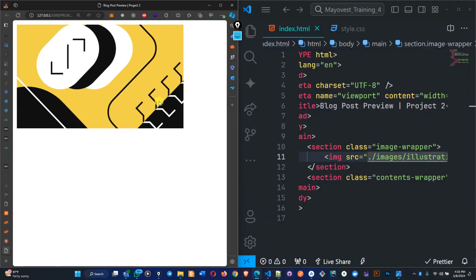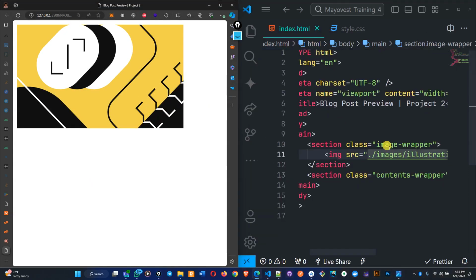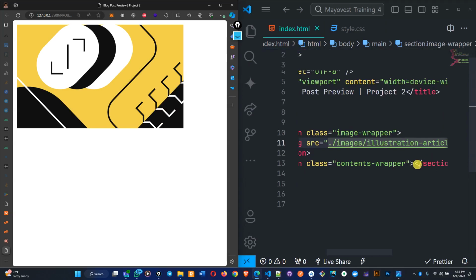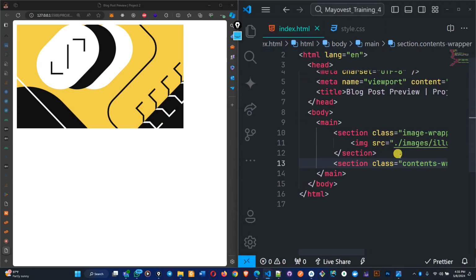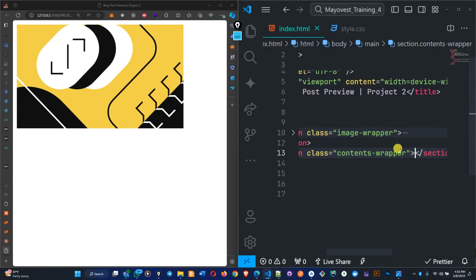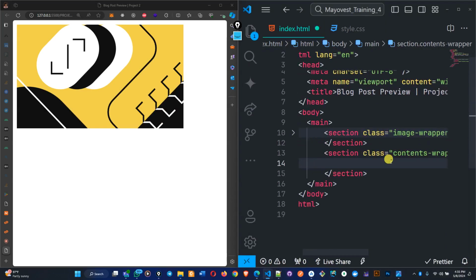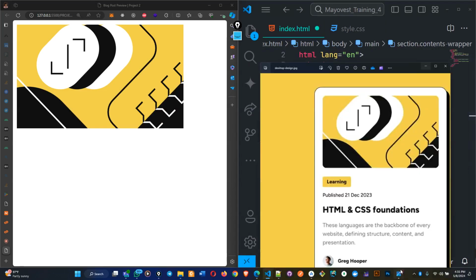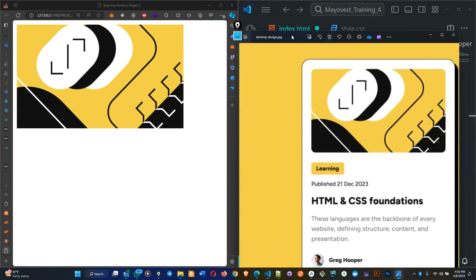But the major thing is that you arrange your content correctly. So the next thing we need to do, because we are done with that section, we are done with this first section. The only thing we have there is just the image. Where we have a lot of content is this second section here, where we have all these texts.